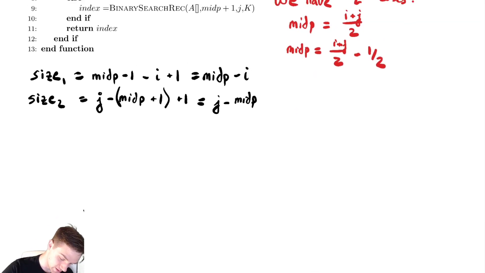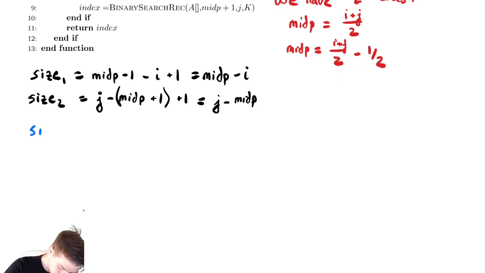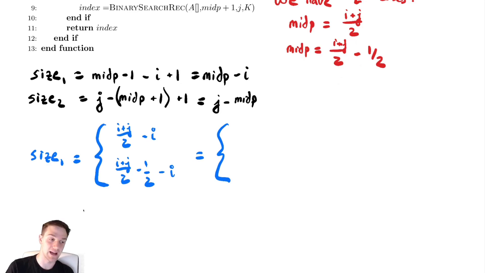Either the midpoint is equal to i plus j over 2. That happens when i plus j results in an even value and then therefore when we divide by 2 we still remain an integer. Or we need that i plus j over 2 is not an integer. It is a half more than an integer. So when we round it down we take it down by a half. So those are our two options. So let's investigate what happens with our two options. Size one is equal to, two possibilities. Let's look at the first one when midp equals i plus j over 2, minus i. And then the second option which is i plus j over 2 minus a half minus i. This equals our two options. We actually have some really nice cancellation here. i over 2 minus i is negative i over 2. So the top one would be j minus i all over 2. The bottom one would be the same thing just minus a half. So we have j minus i minus 1 all over 2.